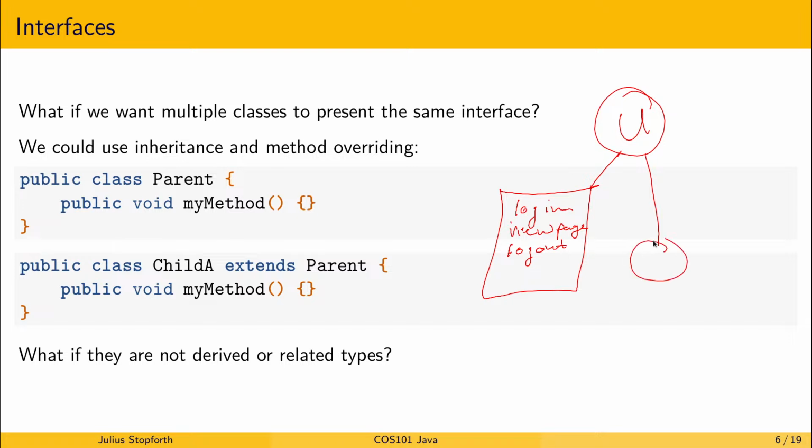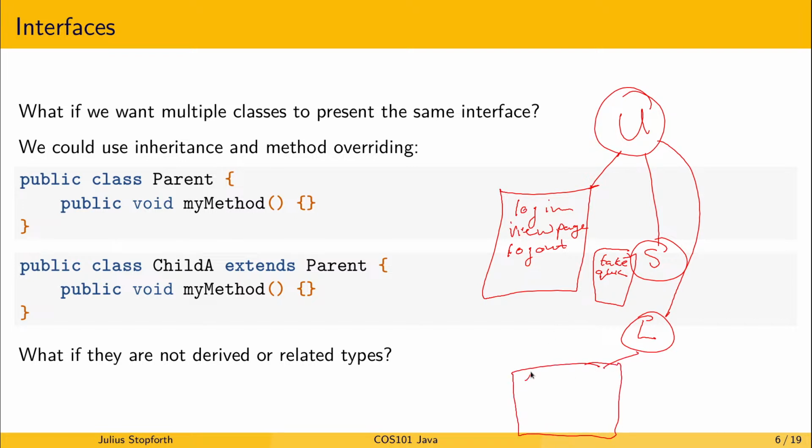Then you have the idea of a student and the idea of a lecturer, and a student might be able to take a quiz, and a lecturer will be able to, when they're a decent lecturer, add resources. Perhaps with some delay. So if we want, we can say that this interface is the same for all users because they all inherit from a student and a lecturer and so on.